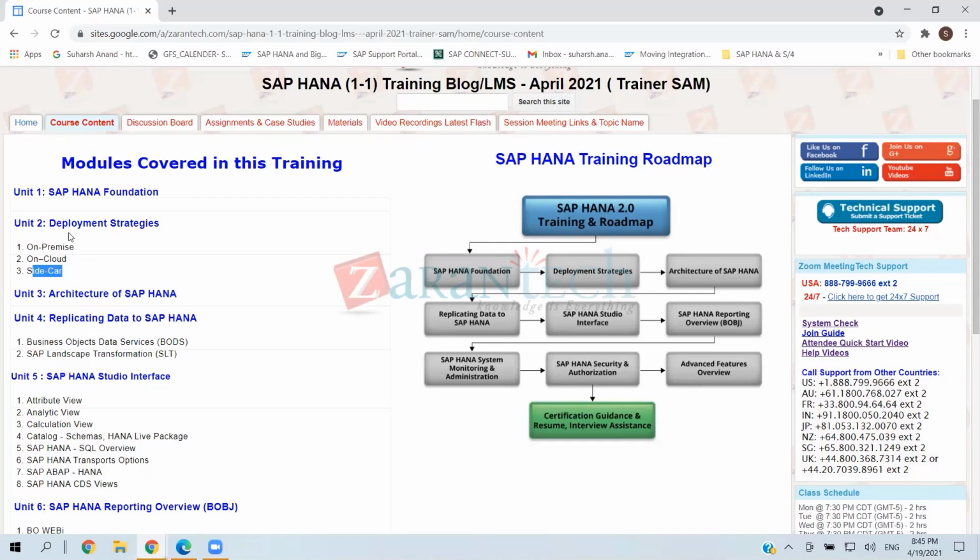Making a replica of your practical scenario, whether it's an ECC or any other system from where you want to replicate the data to a HANA sidecar. So definitely, that's what I would like to start with. But before I go there, I would like to understand how your SAP HANA foundation and deployment strategies are. Do you want me to give you a brief about these things before we deep dive, because this is the minimum prerequisite to deep dive into the SLT topic?